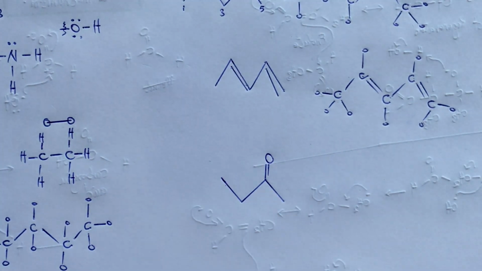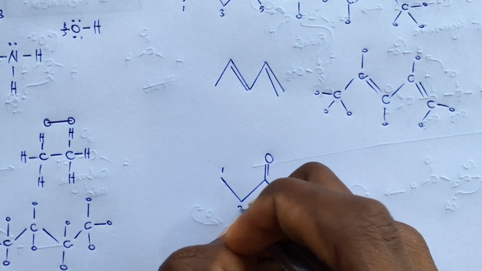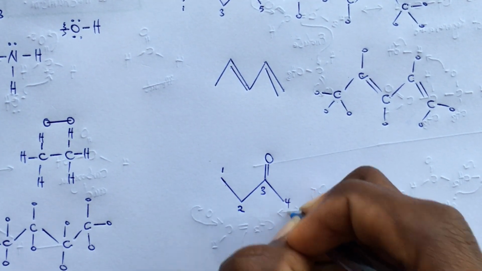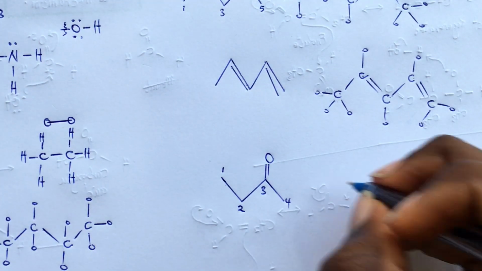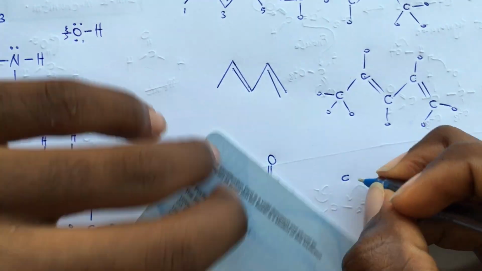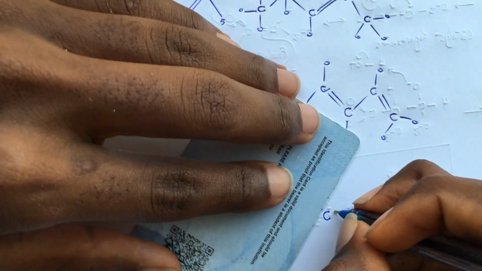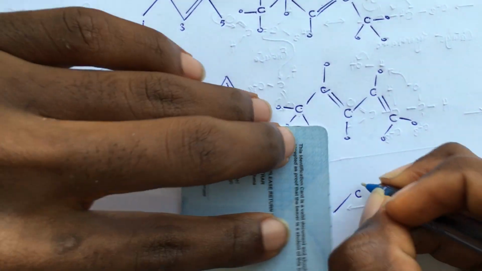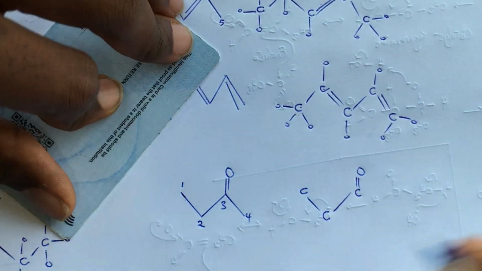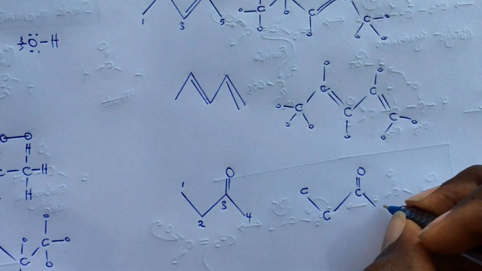What you are seeing here is very simple. What did I tell you at first? Carbons, right? So every vertex is a carbon, 1, 2, 3, 4. You're having 4 carbons in all. Then I can write it as carbon bonded to carbon bonded to a carbon, but here you are having a double bond. This represents a double bond to oxygen, and here you are also having a carbon.